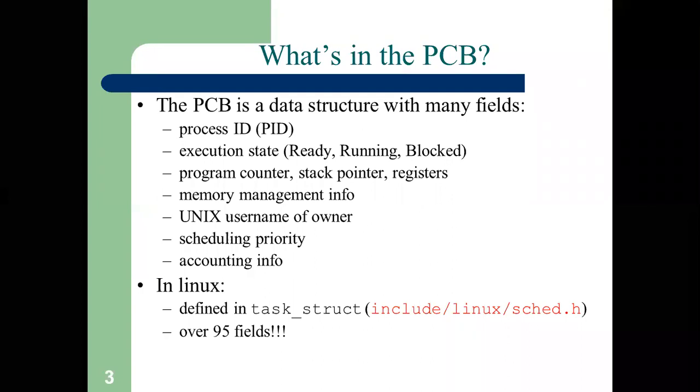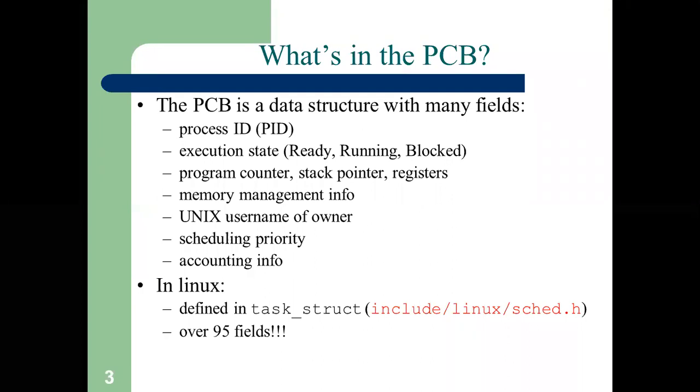Another is the accounting information. We maintain the record for a particular process regarding the whole process. So we can also maintain this sort of accounting information. All such fields are related to the process control block. So it is a sort of data structure, we can say.